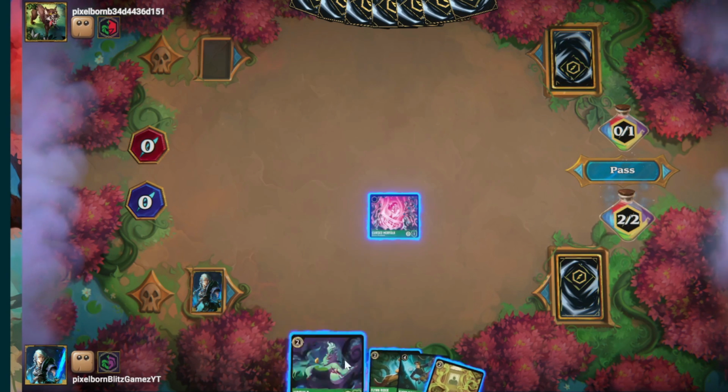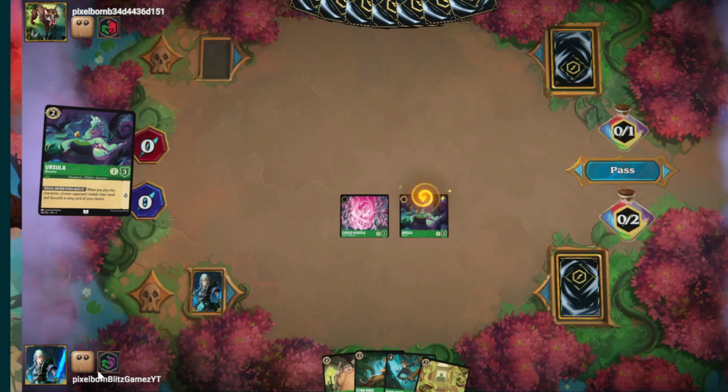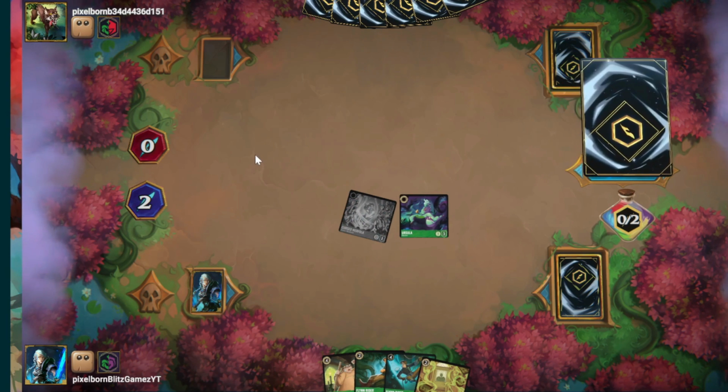Get rid of our Flynn Rider, our little one. They are playing what looks like an action-filled deck. Lots of stuff in here. Get rid of that Sudden Chill. I don't want to be discarding. I want them to be doing the discarding.